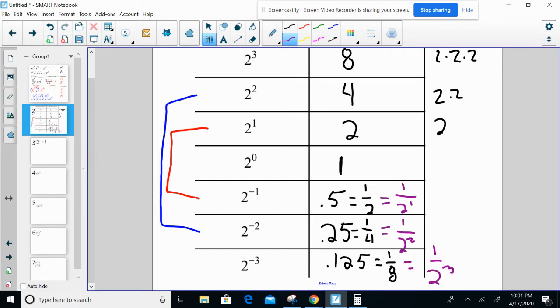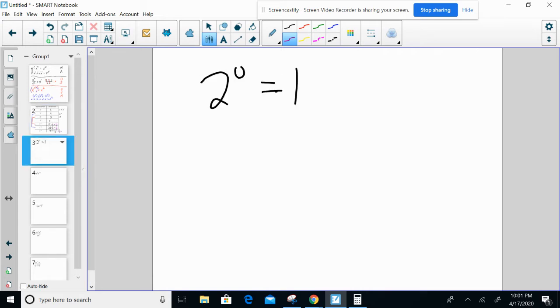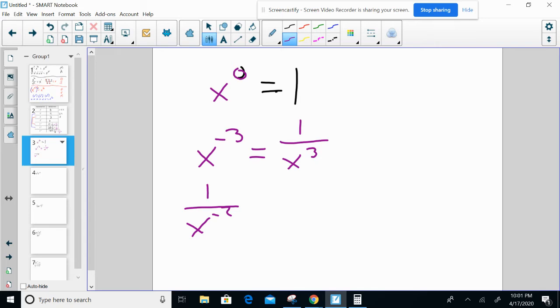In order to make that negative exponent positive, you have to move it to the denominator. So what I mean is, you have something, I'll use an x this time. Actually, let me go ahead and use an x here as well. And then if you have x to the negative 3, in order to make it positive, you move it to the denominator. Now, what you're going to notice is it's not that you're always moving it to the denominator. If you have x to the negative 2 under 1, to make it positive, you move it to the numerator.